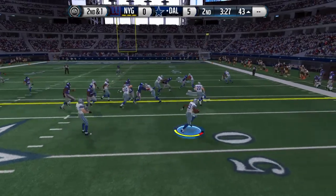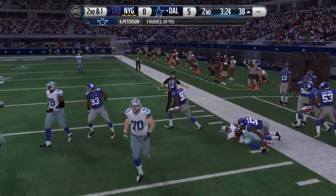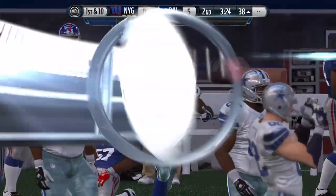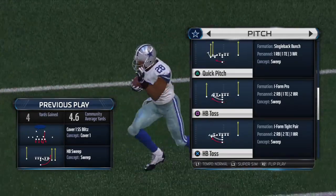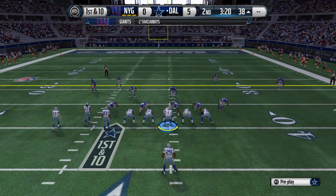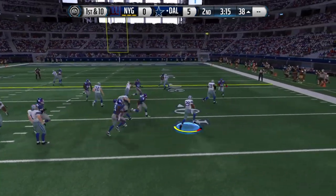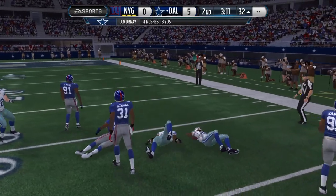Second down and one — outside on the toss and he'll dip out of bounds. Peterson's a great running back to have on your football team. He goes up in there and gets the first down — now your offense has three more chances. Wide receivers are bunched up. First and ten, tossed to the outside, brought down at the 32.